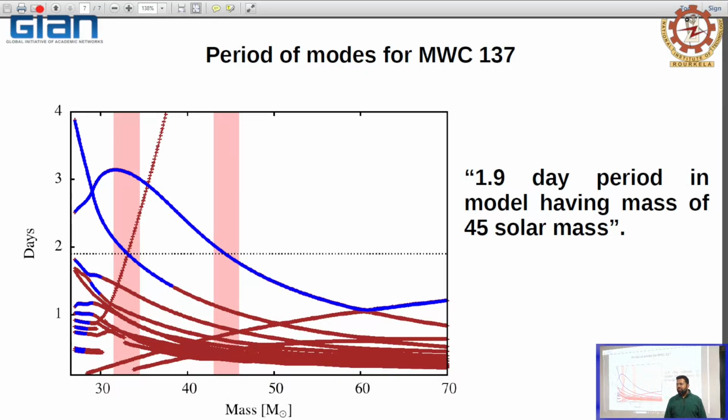Okay, so we have performed the linear stability analysis and found several excited modes, and we also know the period of these excited modes. Out of all these, we found that these two modes have exactly the identical period that we have found in the test data for the star MWC 137. Okay, can we eliminate any one of them, because now two models are explaining that period? Which one would be more favorable and what will be your argument?